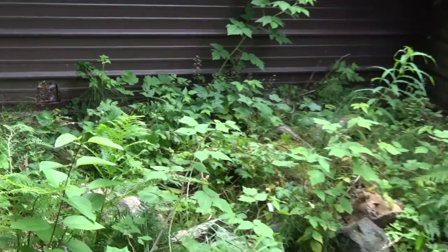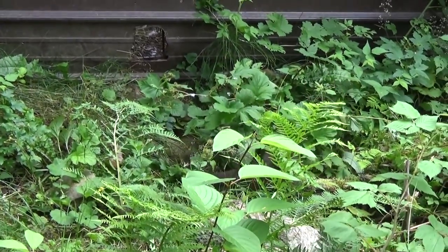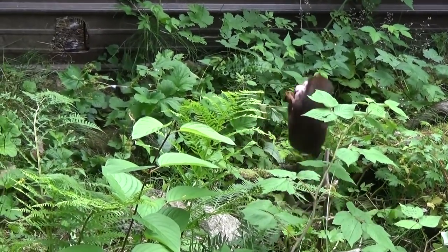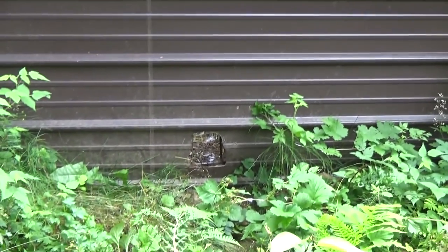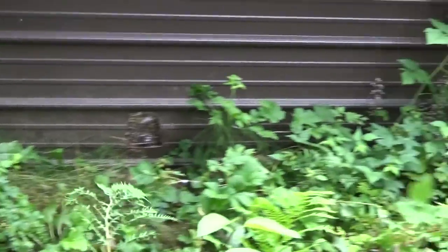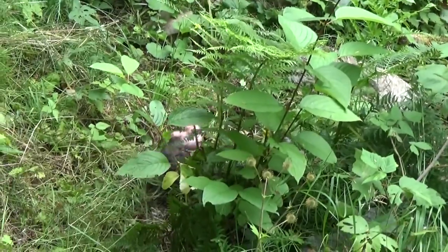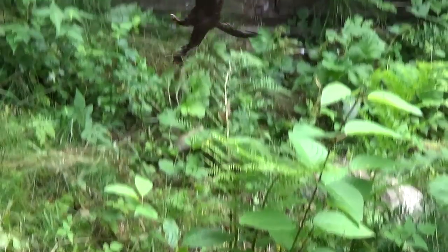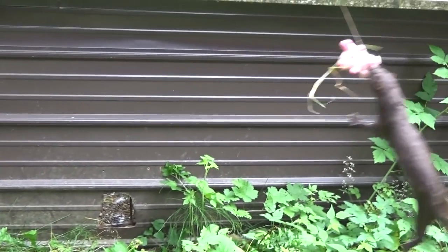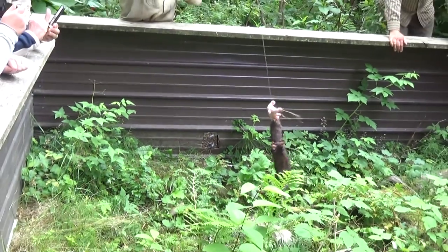What is that creature? Mink? Yes, this is another mink. Get away. Okay, I'm just trying to get it to pose for you. No, no, no! No! Mario! It's got a hole. This is the second one. It killed my mouse yesterday. This mink will not let go of that thing.